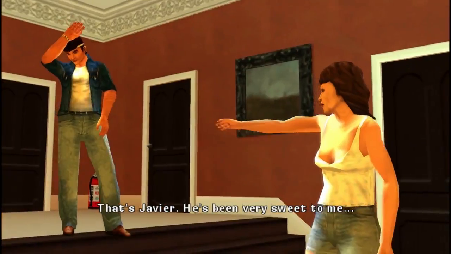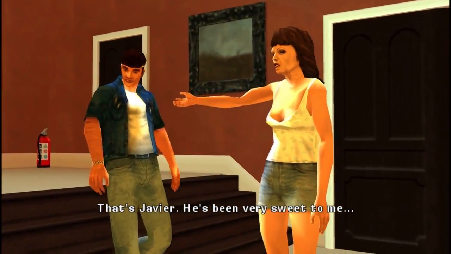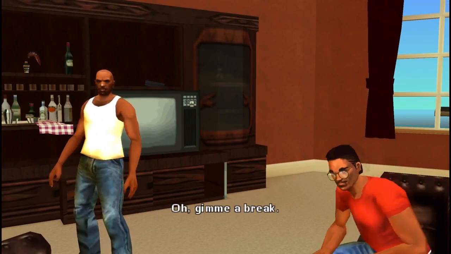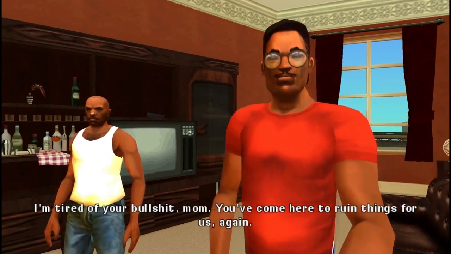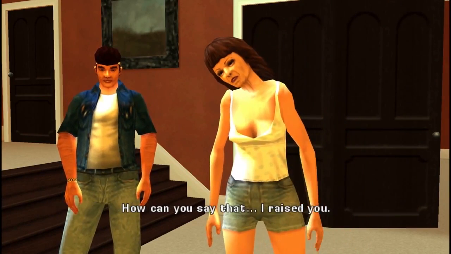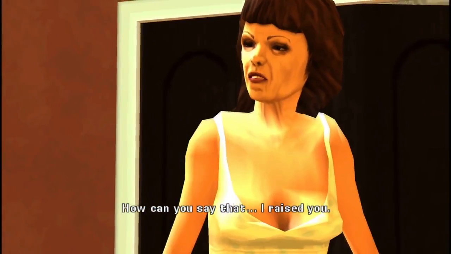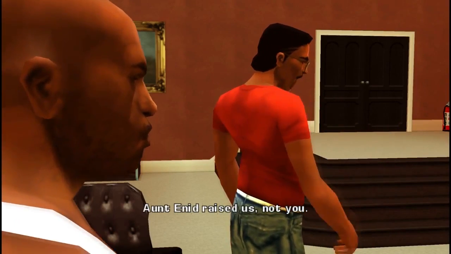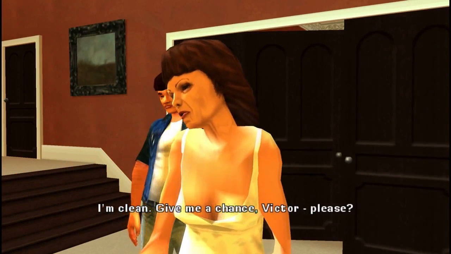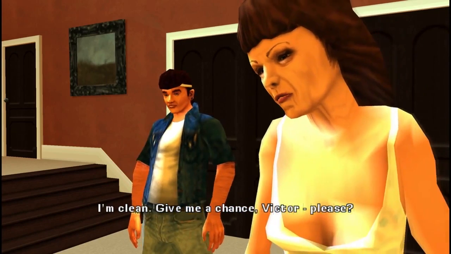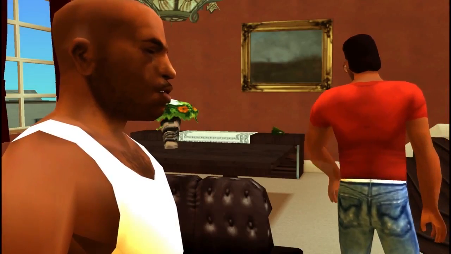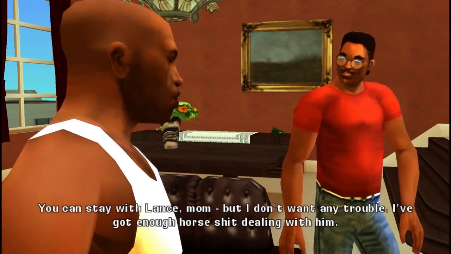Now, we see Janet Vance in two different cutscenes, I believe, and in the first one she is swearing that she's not a drug addict. However, she looks like a drug addict, and we know from backstory that Victor and Lance had to go live with their aunt during their childhood, due to their mother being a hardcore drug abuser.